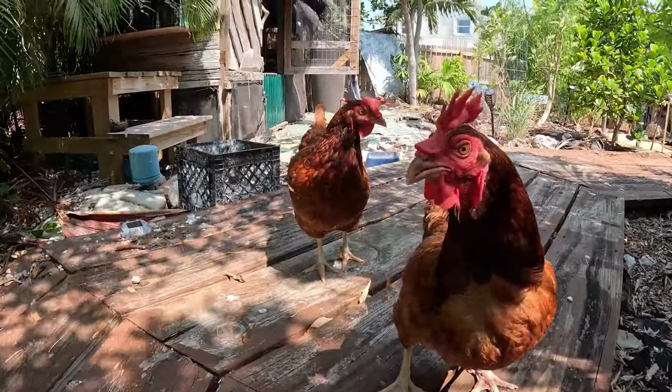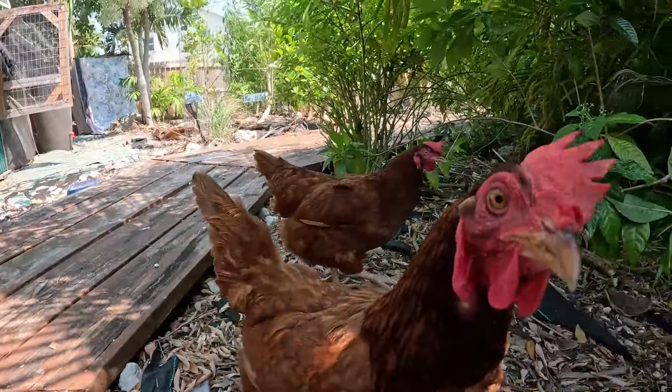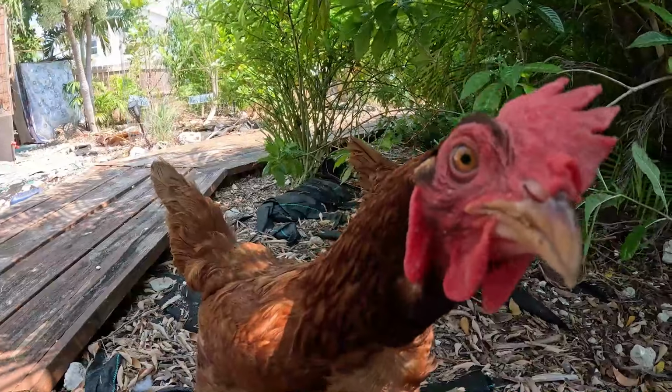Chickens are the ultimate composters. They forage food from the forest floor and return nitrogen-rich fertilizer ready-made.